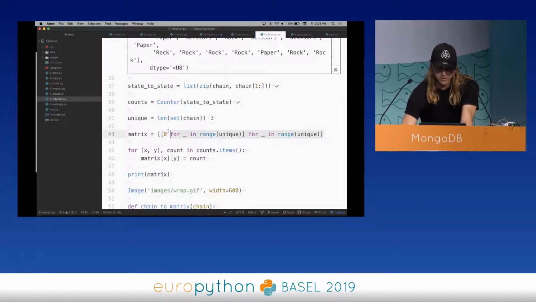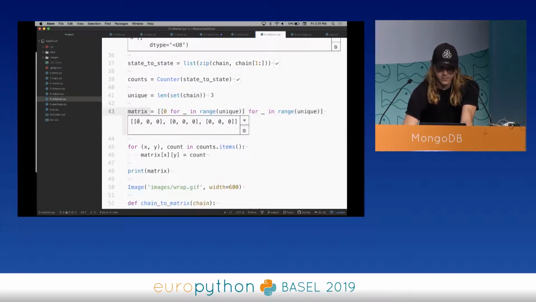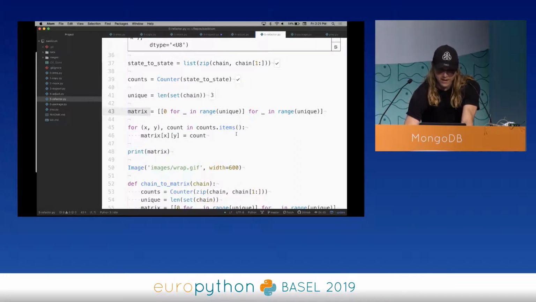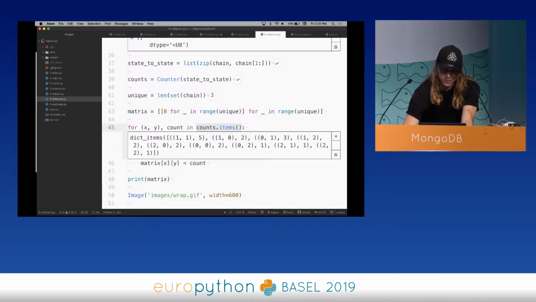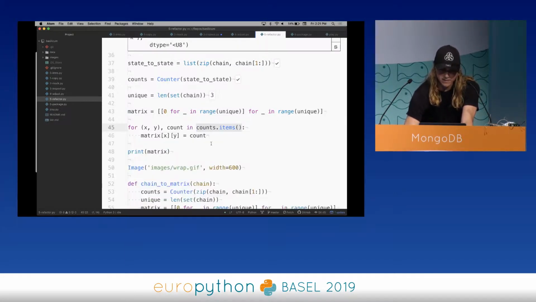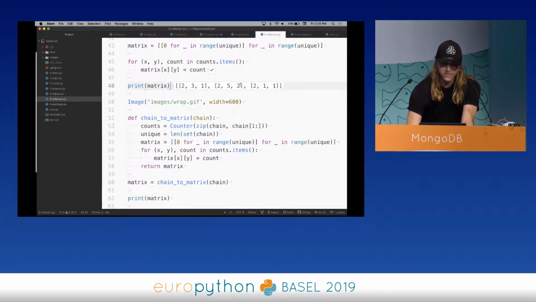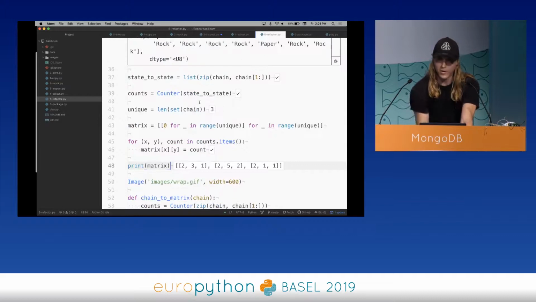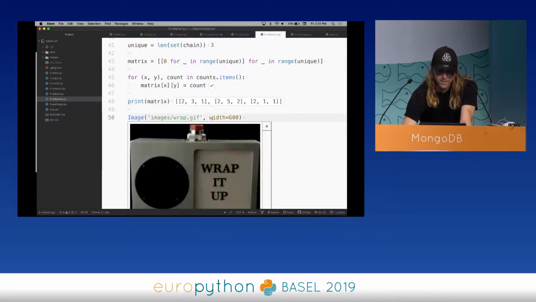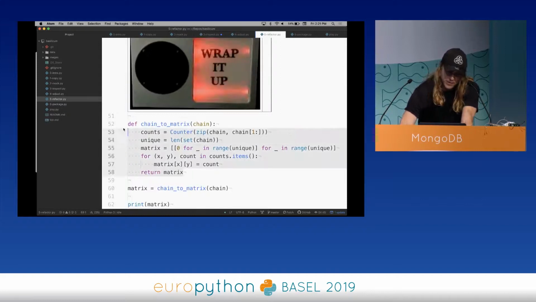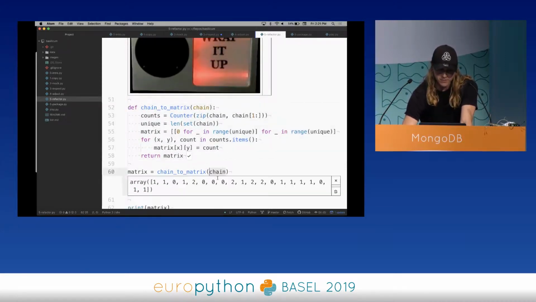And I'll quickly build out a matrix with a list comprehension to do that for me. Okay, so this would be 0, 0, 0, 1, 0, 2. I can now unpack this whole counter object and then fill it in with some vanilla Python. So this is now my matrix. I think we've got enough code going on at this point to wrap it up. So we will put it into a function called chain to matrix. This is the exact code above, and run this on top of our chain.